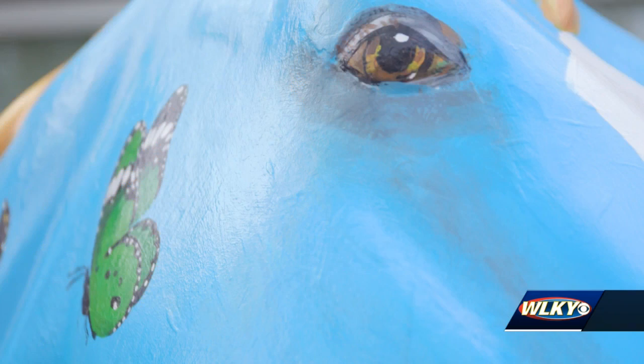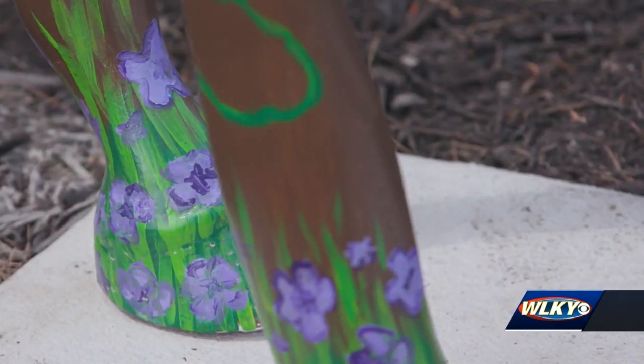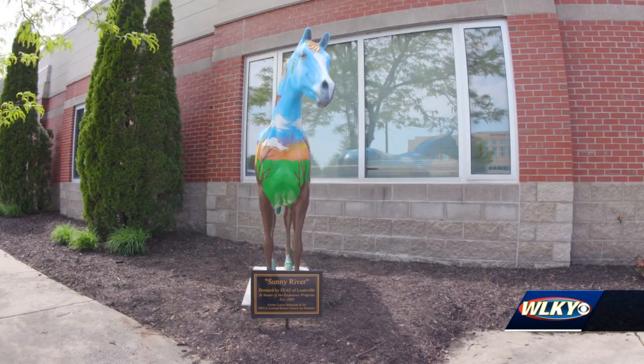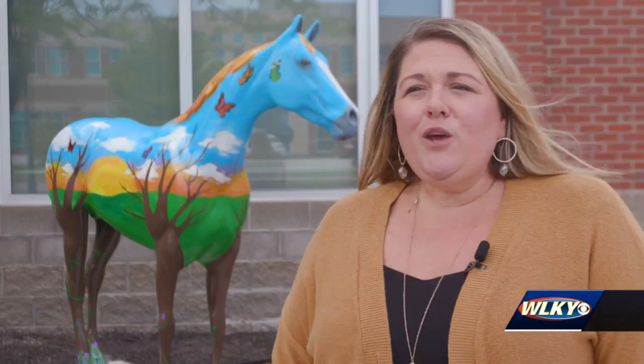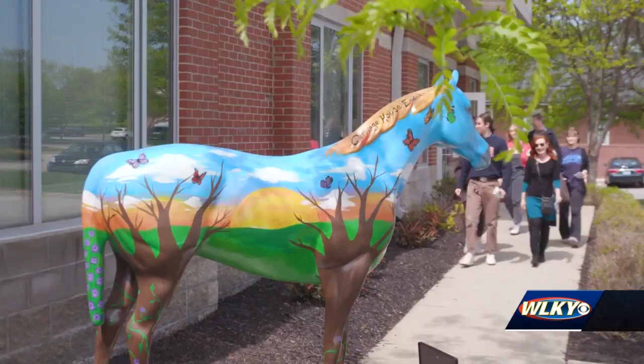Carriage House Executive Director Lori Wilson says years of weather and wear left the Gallapalooza in need of repair. So her dad stepped in and fixed the structure, but it still needed a little love, and that's when she decided to ask local art students for help. It would be really nice to actually have some kiddos involved in this project, so I reached out to the Brown School and to Miss Sebastian, and they were very, very excited about the idea.